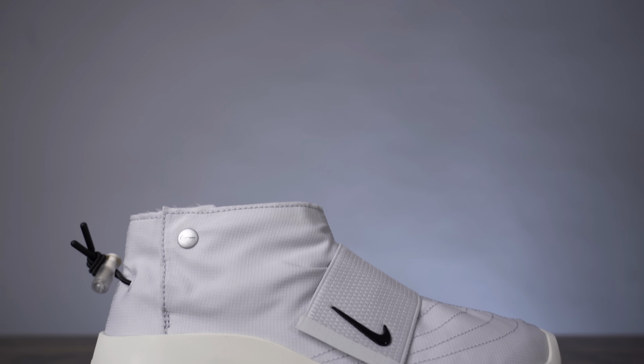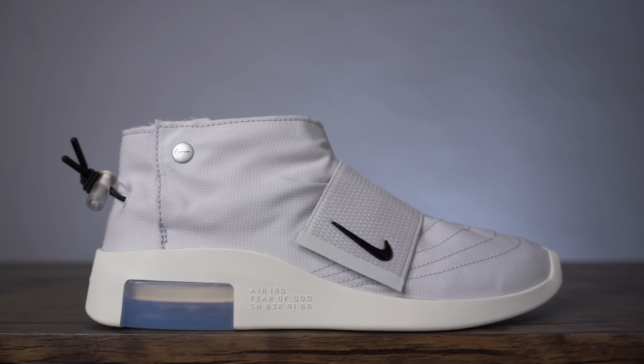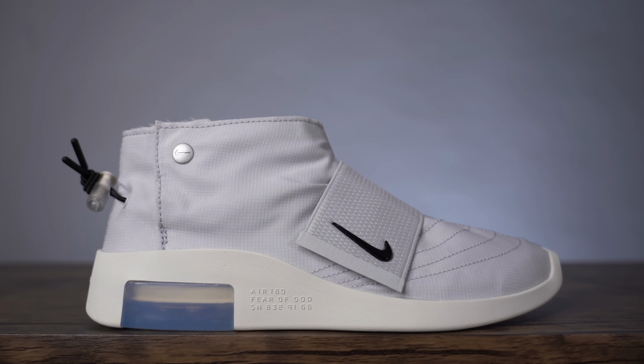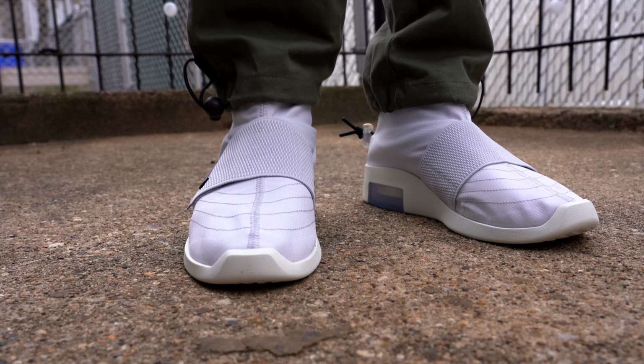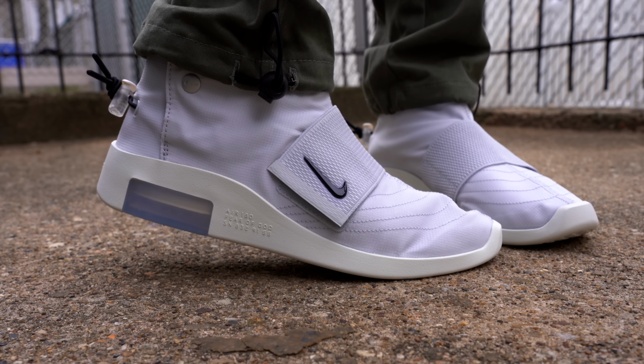When the Nike Air Fear of God Moccasin first leaked, people were not too excited about this silhouette, and I can definitely understand why. It's a pretty huge departure from the previous Nike Air Fear of God 1. Not so much in the overall aesthetics, but in the cut and the simplicity of the shoe. It doesn't feature the same premium materials that are on the upper of the other Fear of God shoes, and even though the midsole is pretty much the same thing that we've seen on other models, the upper of the sneaker leaves a little bit to be desired.